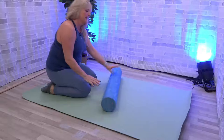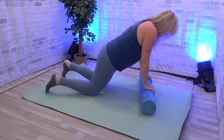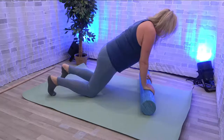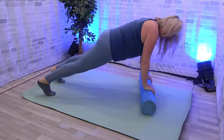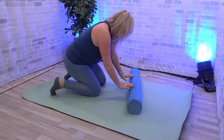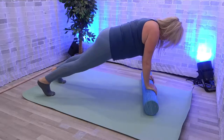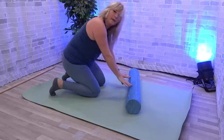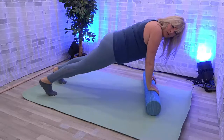Come back, come forward, shoulders over wrists, stay there. Okay, so we've got long neck, shoulders down, curl toes under heels, one knee, possibly both, and hold it for 4, 3, 2, knees down, sit back. Come forward, set yourself up, hold, knees down, sit back, come forward when you're ready, boom, boom, hold.